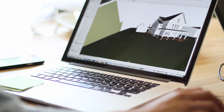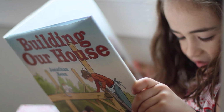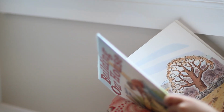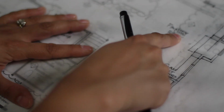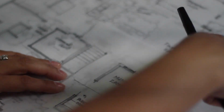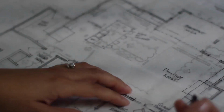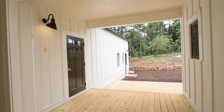When we start the design process, we spend a lot of time talking with our client and learning more about their everyday routines and the types of spaces that they require. Through those conversations, we learn a lot about the family's values, and when we learn about those things, there are ways that we design for those values. In this case, those were food, family, and music. You can see, even on a floor plan, that these are really important spaces. They're all next to each other and they're all about the same size. And they're all oriented towards the back of the house, which is the more private part that spills out into the backyard where their gardens are.